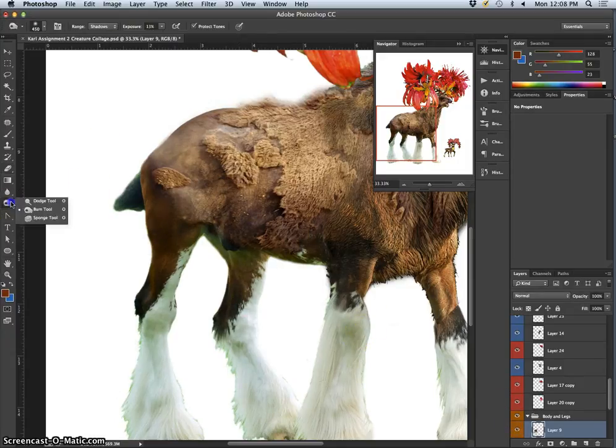I'm going to go underneath the dodge and burn tool to the sponge tool, and I'm going to turn its mode to desaturate mode. Big soft brush again. And what this does is it doesn't lighten or darken. Instead, you can see how it's kind of taking some of that green out. It's a tool that just takes the color out.